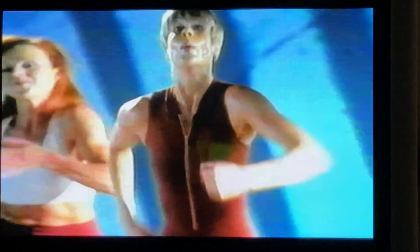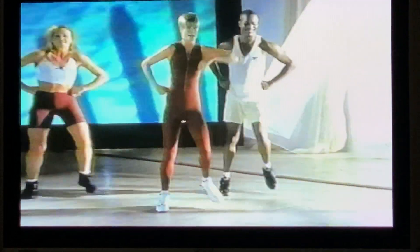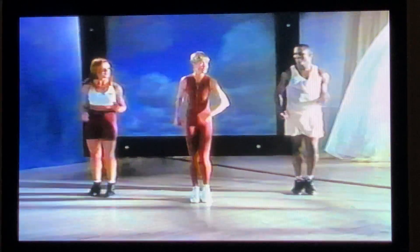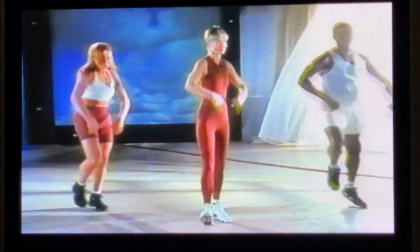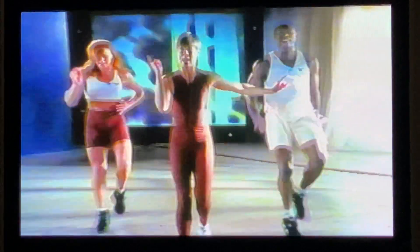Let's march it out. We're going to go on here, starting with a grapevine and then marching in place. Here we go. March it for eight. Let's add some arms sideways. Up right roll. March in place. Now we're going to move towards you. Come towards us. March it back. Now if you don't have as much room as we do here, feel free to take a grapevine to the side. Let's do that again. Now you're going to stay with Dwayne and Casey. Watch me one time — I'm going to add a turn around. Remember to breathe. Pace yourself like Dwayne and Casey told you. Turn it.